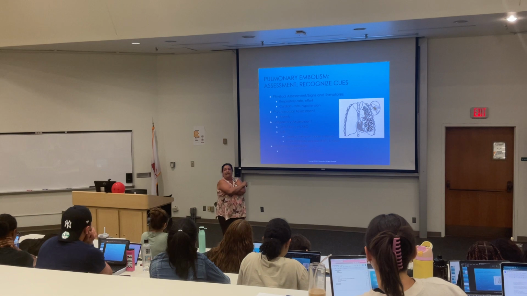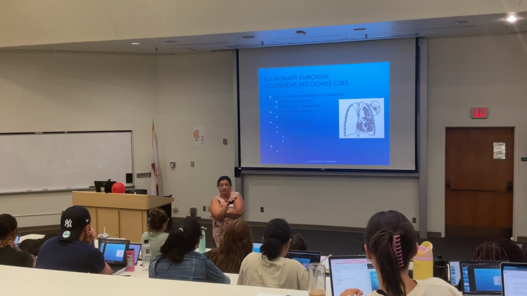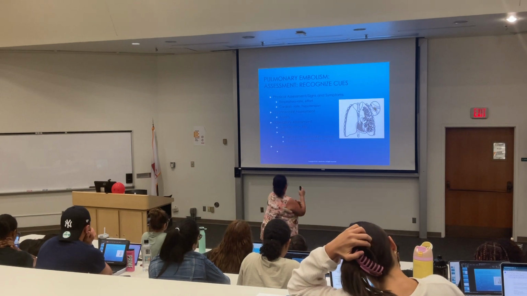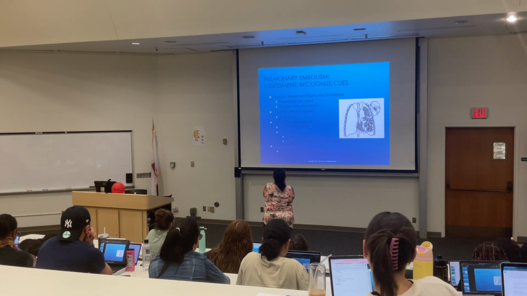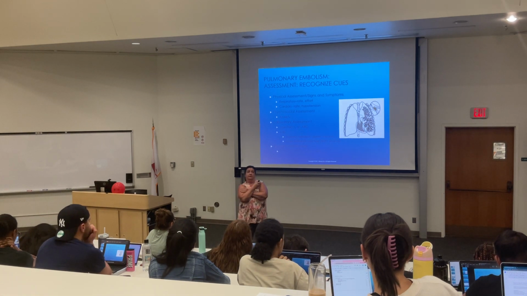Troponin, it might be a heart attack. We want to rule that out before we think of that. It might be the heart, not the lungs, because they're so intertwined. Okay, and then our BNP, are they in heart failure? Because then we might have fluid in the lungs blocking it, getting that exchange.